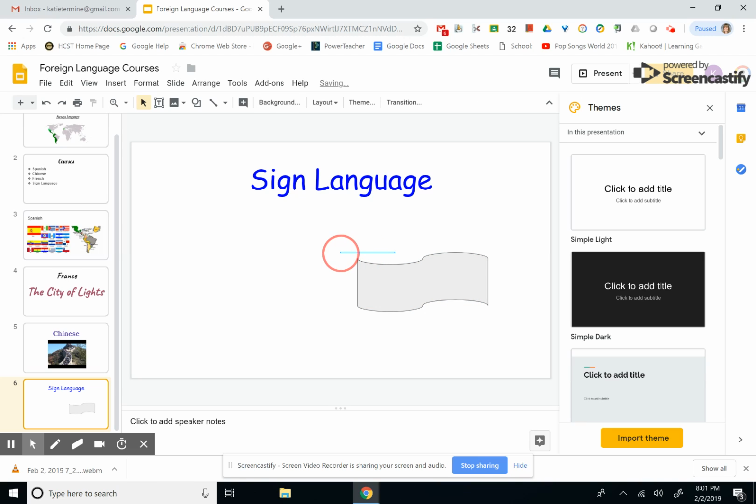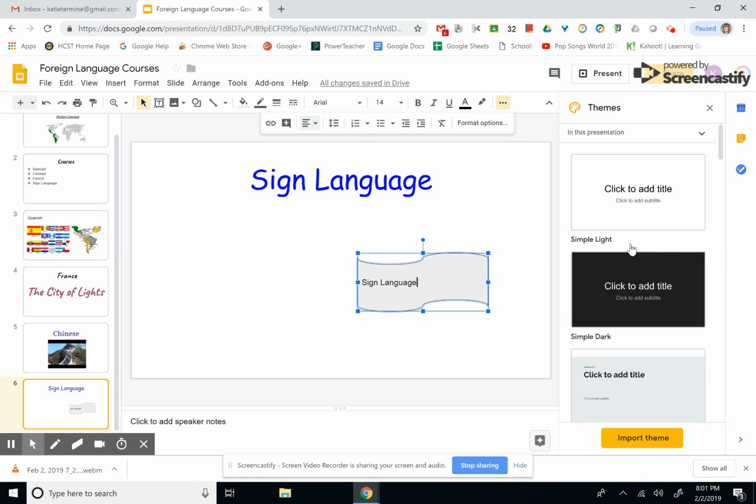Okay. Oops. I'm going to click in the banner. And I'm going to write sign language. Let's center that. Let's make it a little bigger.